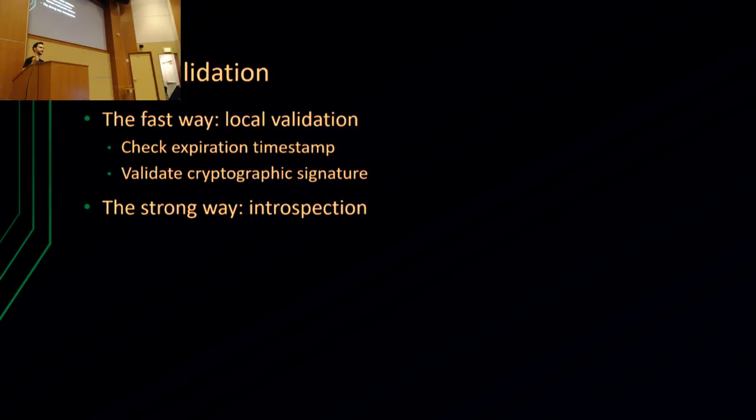You can always do the second one, which is called introspection. Token introspection is where you take that whole access token and you send it over to the authorization server and say, hey, authorization server, is this token still good? And the authorization server responds with either true or false. That is a really strong way of token validation because you're trusting the source of the access token, which is the authorization server, to validate it for you. But it, of course, requires a network request, so it could introduce some latency.